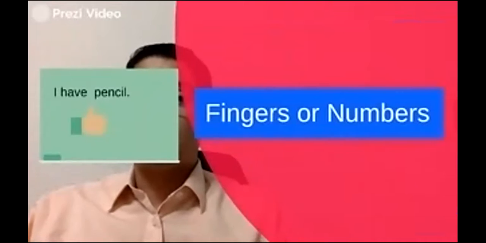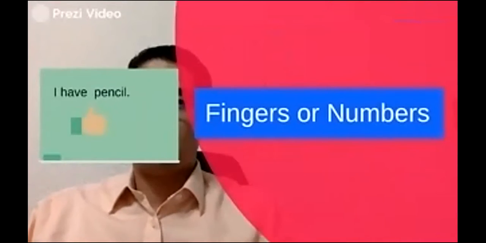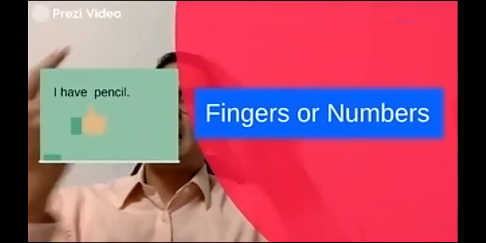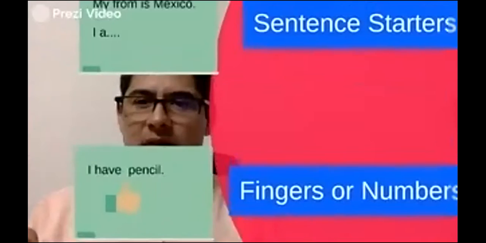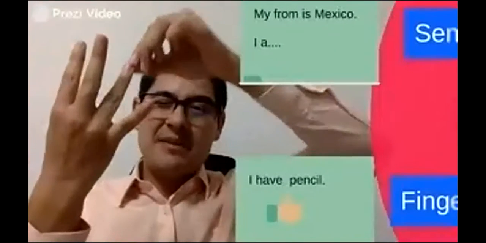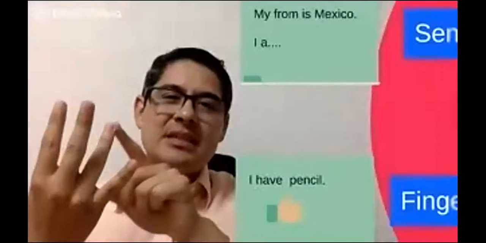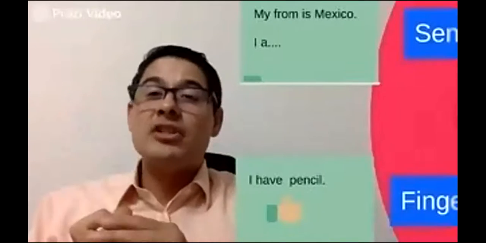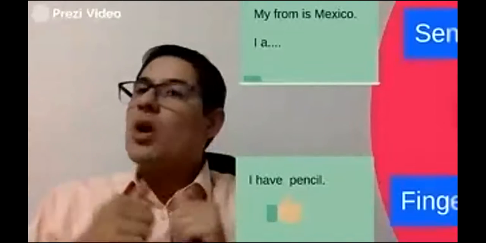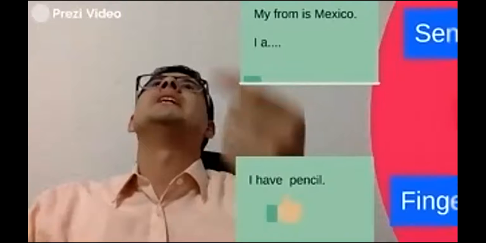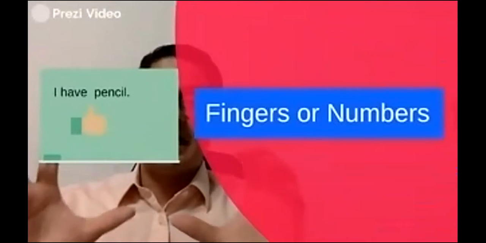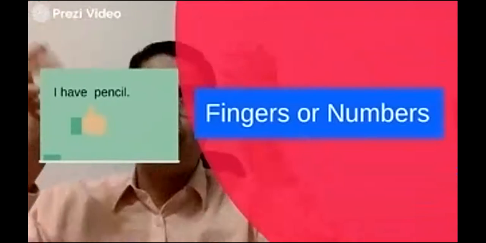For younger students as well, you can use numbers or your fingers. The student says, "I have pencil." Hold on. Here. "I have pencil." Wait a minute, you're missing something. With this gesture, you're telling the student, "I have pencil," you're missing something here. You are not giving the answer. The student has to think for a moment. This is another example of how you can use a correction that helps students restructure.